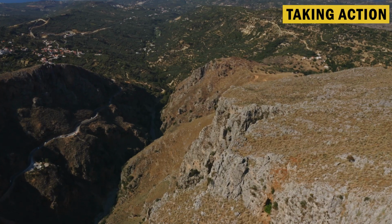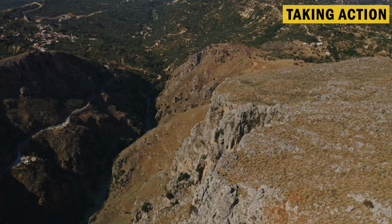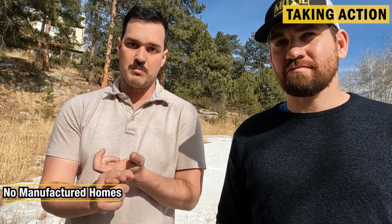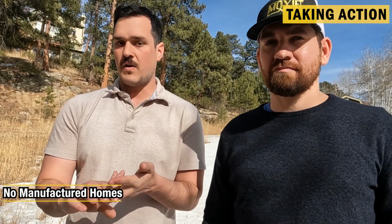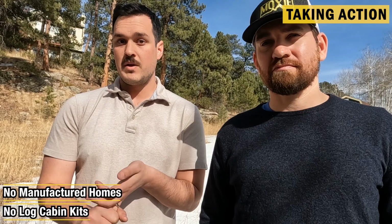So you definitely don't want to just go ahead and buy land and then make the assumption that you could put a manufactured prefab home that you've seen online. Some counties don't even allow you to put that house on there. I've also seen others try to do log cabin kits. Those aren't allowed in some of our counties because it's a fire hazard. So if you're thinking, hey, I can get a really nice home pre-manufactured from another state brought here, it actually is very difficult to do.